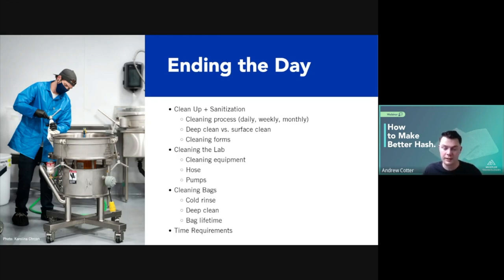And what that's gonna mean is, let's say in your 73 bag, if that starts turning into more of a 90U bag, you're now losing a good chunk of trichomes that's now going to a lesser grade product, which is really unfortunate. And that's gonna mean lost revenue and other things. So taking the time to really ensure to clean your bags properly, just doing a nice cold rinse will really help extend the longevity of them, reduce how often you need to replace them, and also ensure you're getting the right hash where it's supposed to be and into those products that you really like.